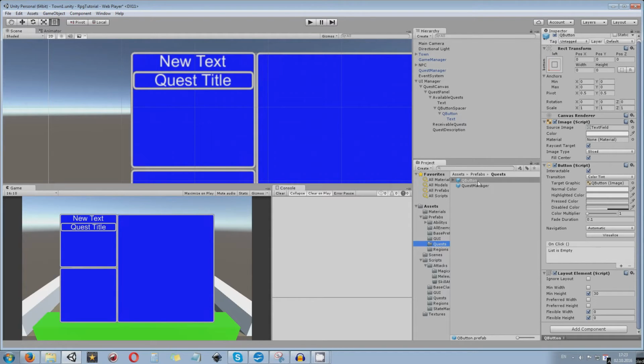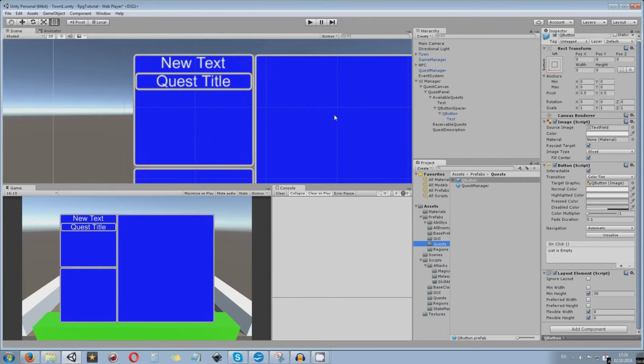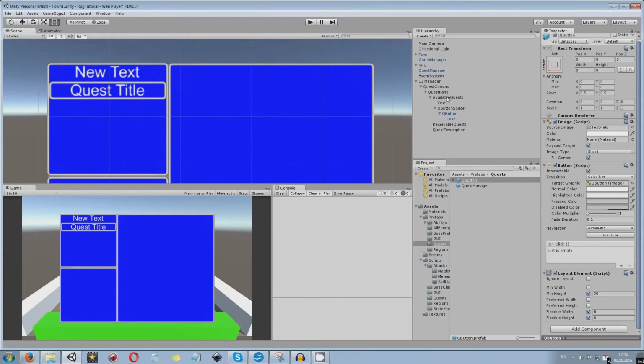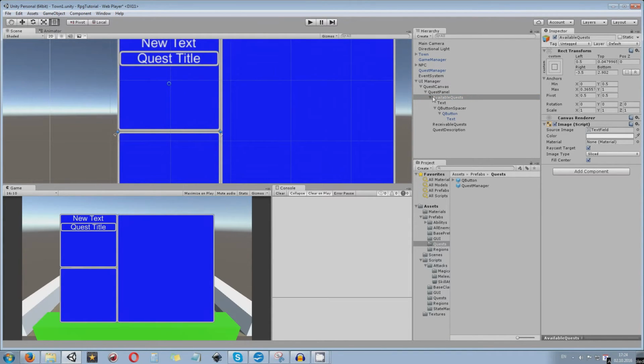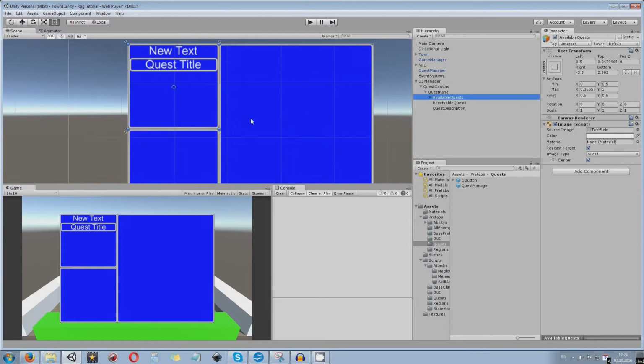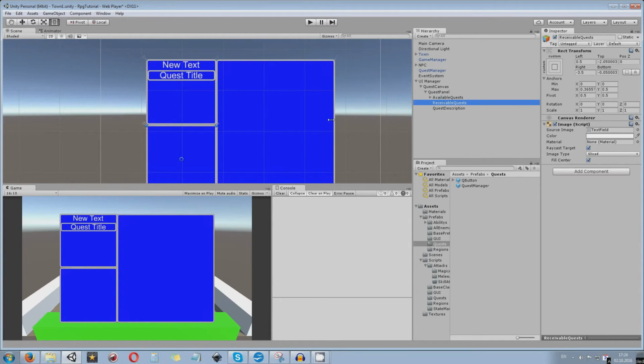So prefabs, quests. And there we go. Later on we can duplicate that and manipulate that, and every other button will also be automatically manipulated by that. Okay, we will also go on later and create a prefab from our user interface manager, but for now we don't need to. Okay, so our available quest panel is going to be actually completed. I believe it's easier.